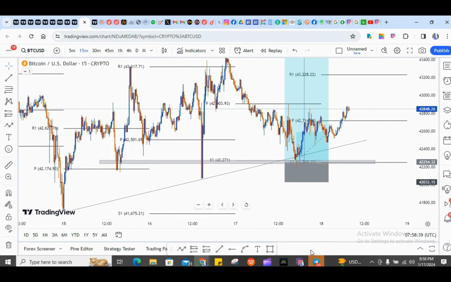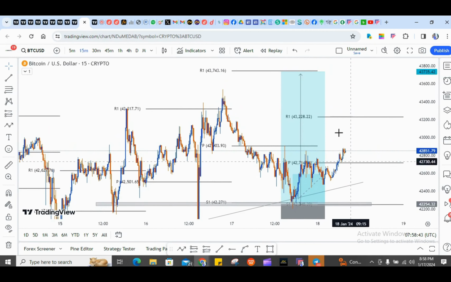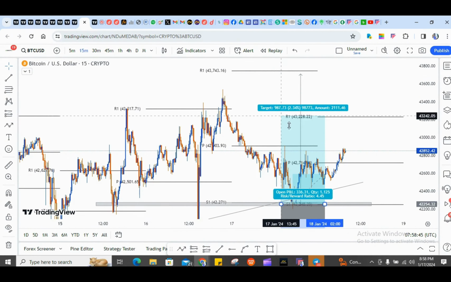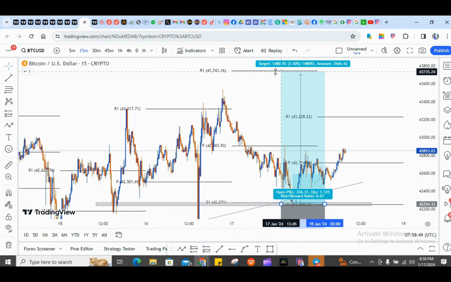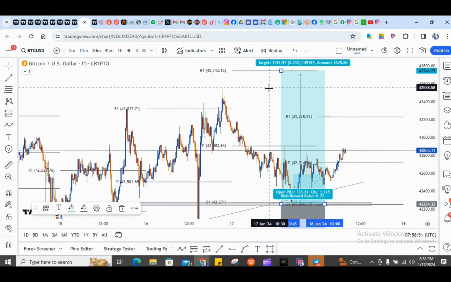Let me show you. Let's go to my Telegram group because I sent this signal. And right now we are already at how many pips profit? Let me see. Let me calculate it with this. We are at 60 pips profit. All right. So let me go to my Telegram group. Let me show you where we entered from.